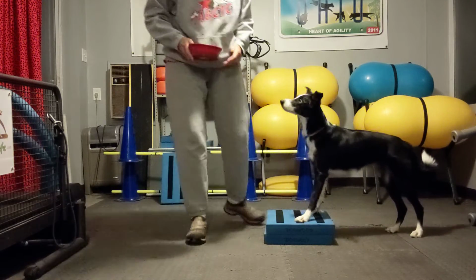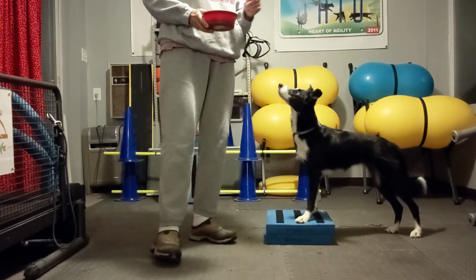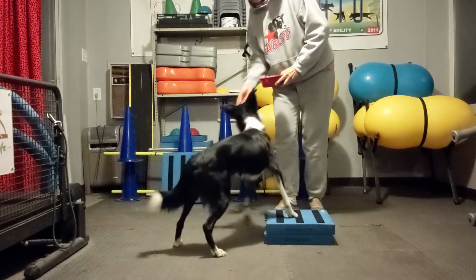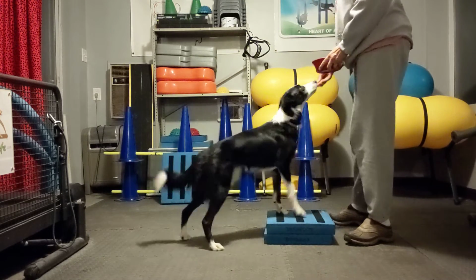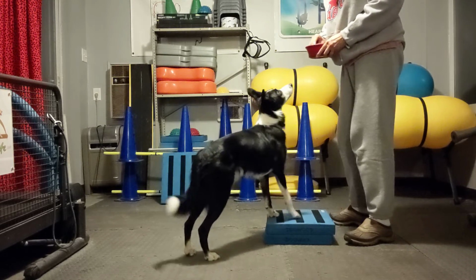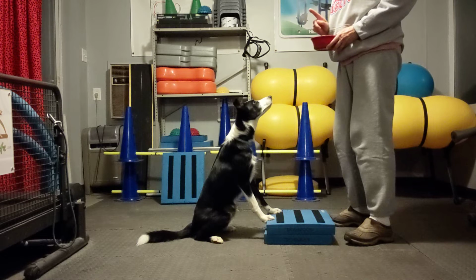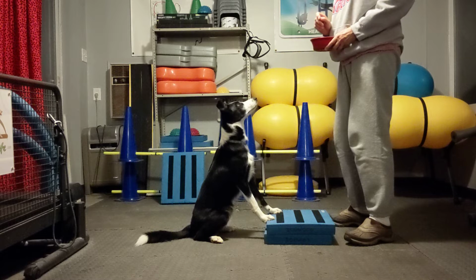Okay, good girl. Now the other thing, the tuck sit with the elevated stand is actually what you were getting when you were trying to do the rock back sit with the stand. I'm going to turn her around just so that she knows we're doing something different. So with this, her front feet are going to stay on the, and I think I recommended for you to use your step, the mid-level of your step. Sit, please, and just wait. So that's exactly what we want her to do. We want her to keep her front feet on the step and sit and stand.